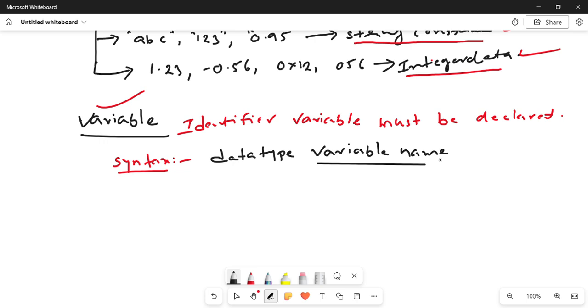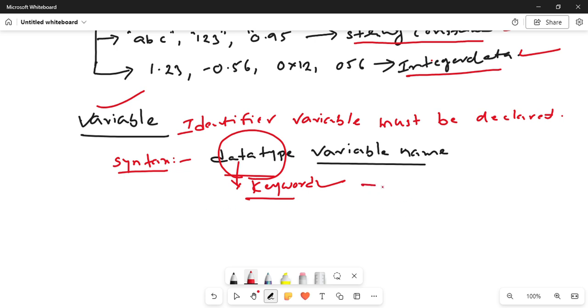Before that we are using data type. So what is the use of data type? We'll learn as we go on. Data type is a keyword. What is a keyword?